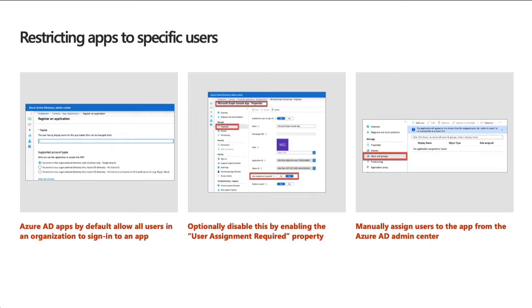Microsoft Identity does support restricting an app to a certain set of users or security groups within your tenant. To restrict an application to a subset of users, first enable the setting on the app by selecting the Enterprise Applications from the All Applications menu item within the Azure AD Admin Center. Then, find the app, select the Properties navigation item, and enable the toggle for User Assignment is Required, and then save your changes. Once that property has been set, you can then use the Users and Groups blade within the app to manage the list of users and groups who can sign in and access your app.